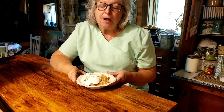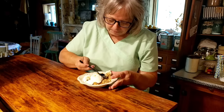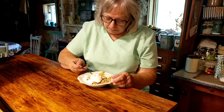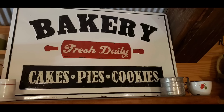Guys, I hope y'all like this recipe - old-fashioned apple crisp. You can't go wrong. It's easy to throw together and it's just so good. You can double this recipe or triple it if you're wanting to feed a bunch of people. Make it - I think you'll like it. Y'all have a good rest of the week and we'll see you probably in a day or two. God bless everybody. Take care.